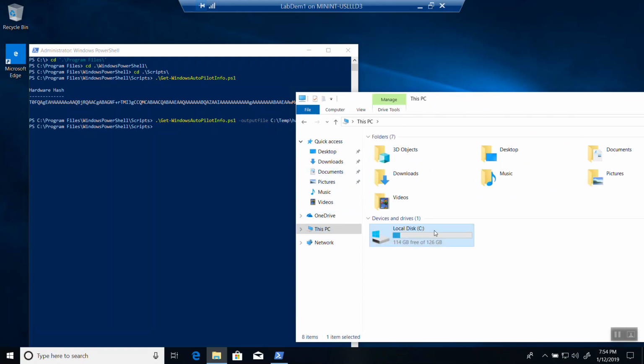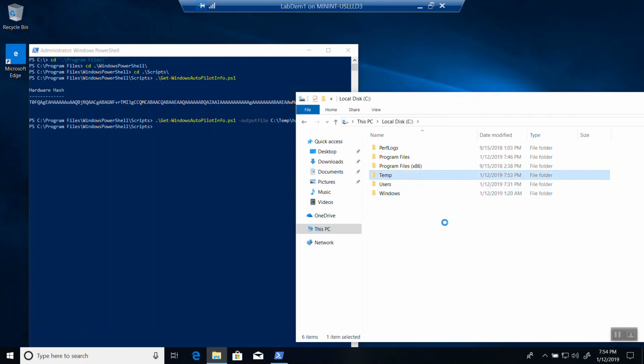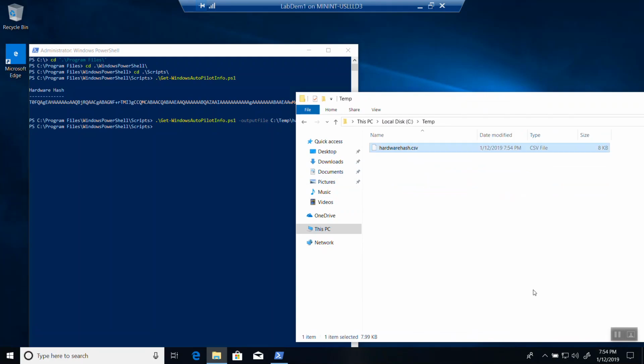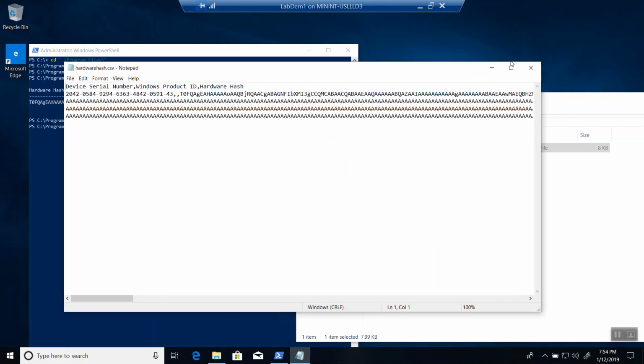So I'm just going to C drive temp, and this is the hardware hash that I'm looking at. So let me just open this hardware hash and show you what this actually has in it. So I'm opening it with Notepad, and there you can see that it has got 3 columns: device serial number, Windows product ID, and hardware hash.